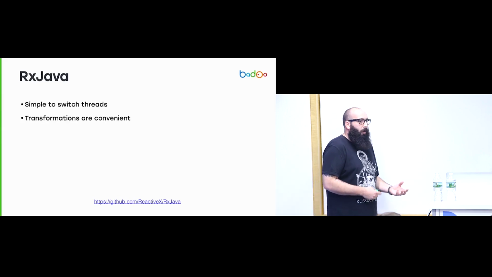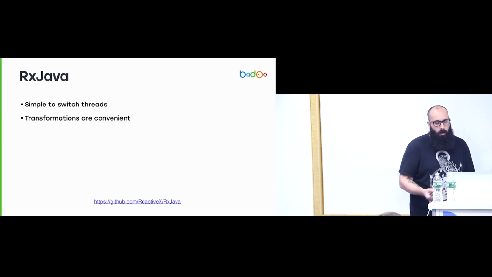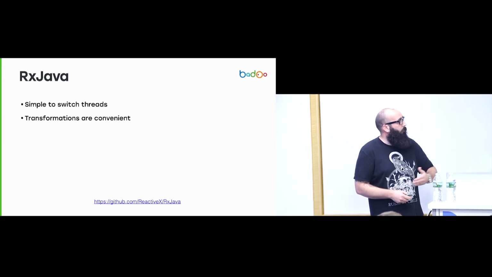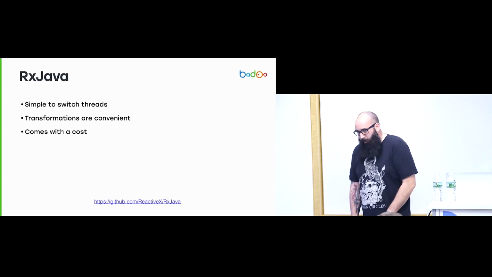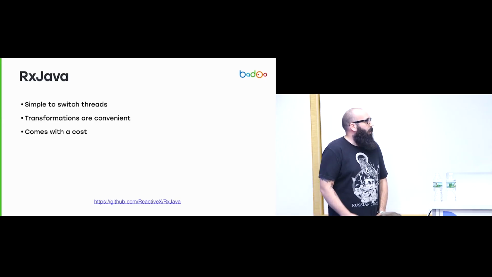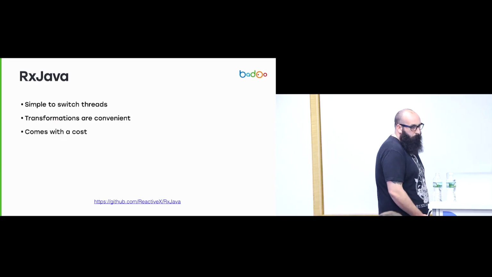And also, the transformations between models became quite easy. So when something was returned from a gateway, it could be quite easily transformed in the kind of stream of events going back. It did come with a bit of a cost. RxJava's obviously got a steep learning curve. It was mine and Eric's first experience of it, and at the beginning it was pretty tricky, but I think it worked out pretty well in the end.